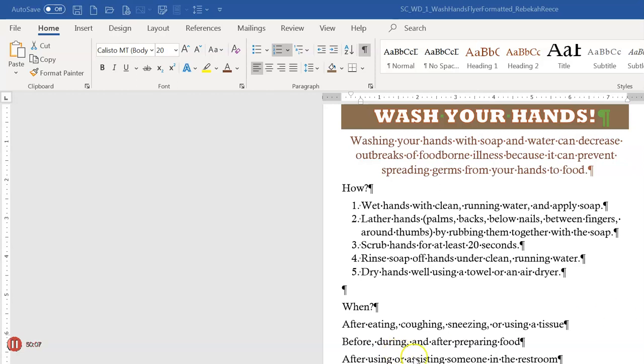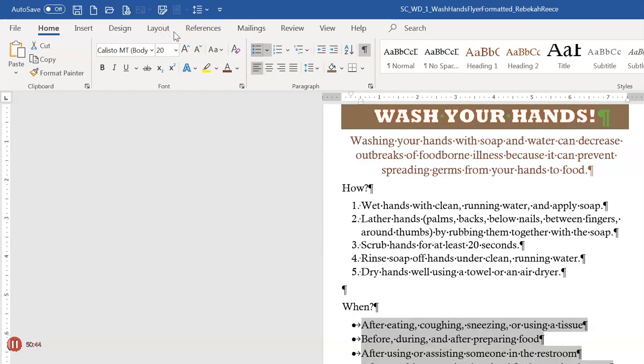All right, if we move on to the next part of this, we are going to add a bulleted list to the 5 paragraphs at the end. So your bulleted list is going to look very similar to the numbered list, but instead of having numeric values, it will just have a little square or circle or whatever you have set up. So once we have these selected, we can click the bullet button up here in the paragraph section, and you'll see it puts little circular bullets in there, and it lines them all up exactly as they need to be.